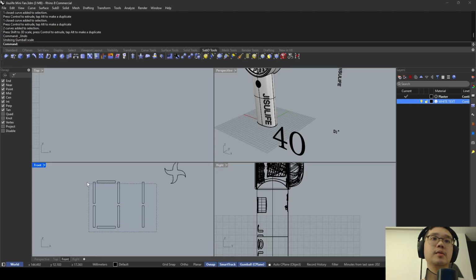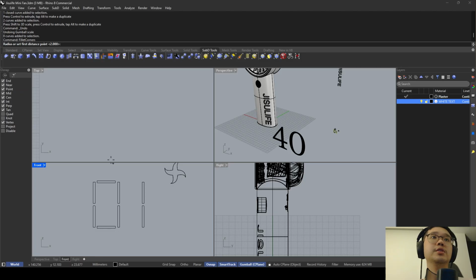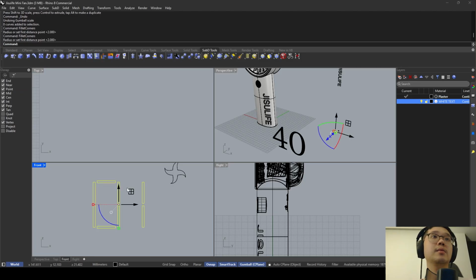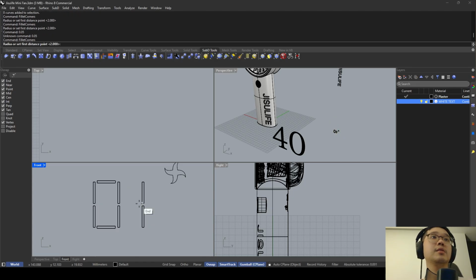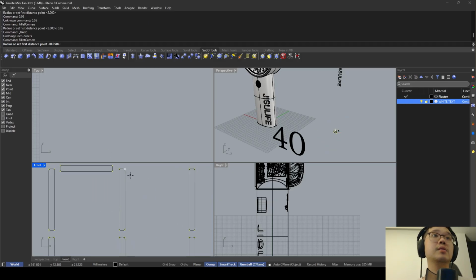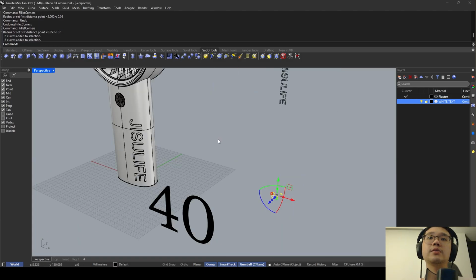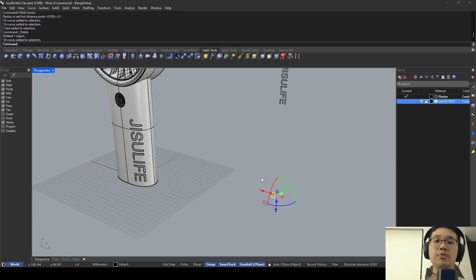So I will select everything, fillet, corners, make sure 0.05, 0.05, 0.1 maybe. Yeah, that is perfect. So the problem is we have to take this.